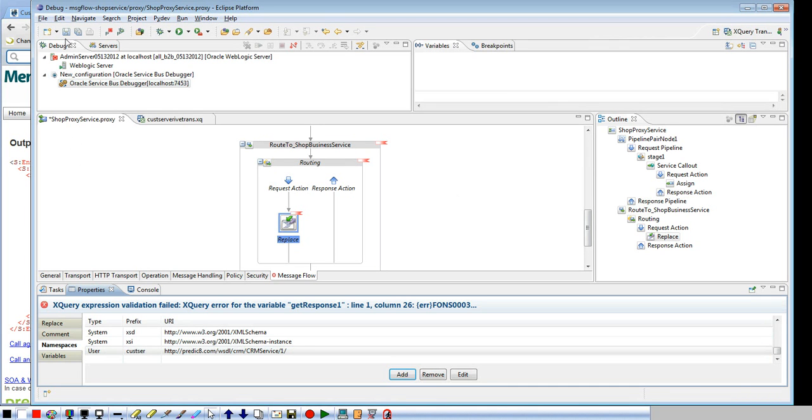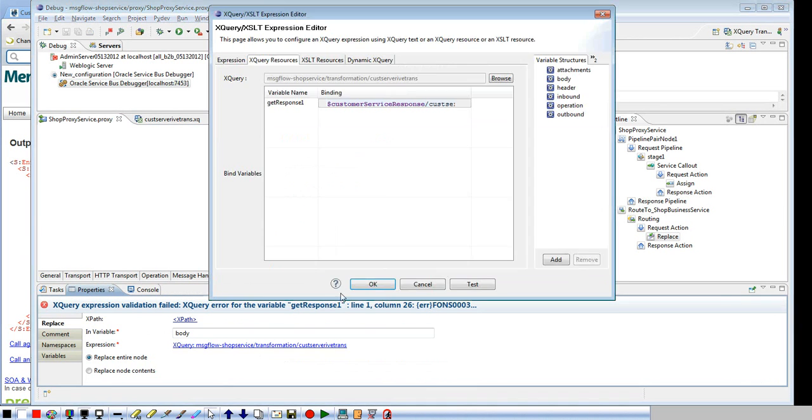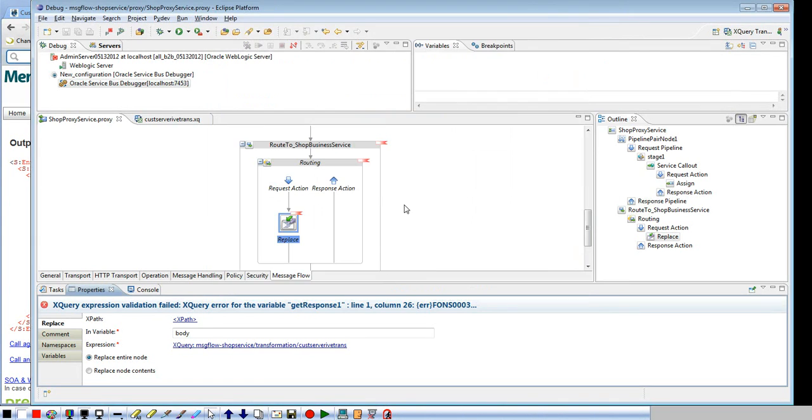Okay, so the namespace is given. So let's go back here. Okay, so this is valid now. See, it's not showing the red mark anymore.